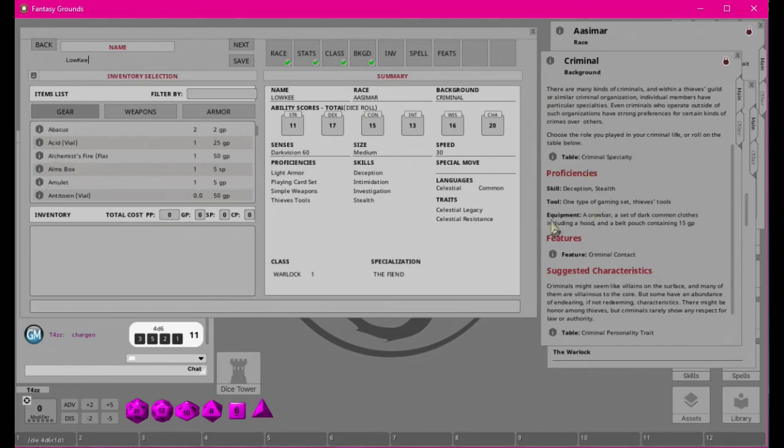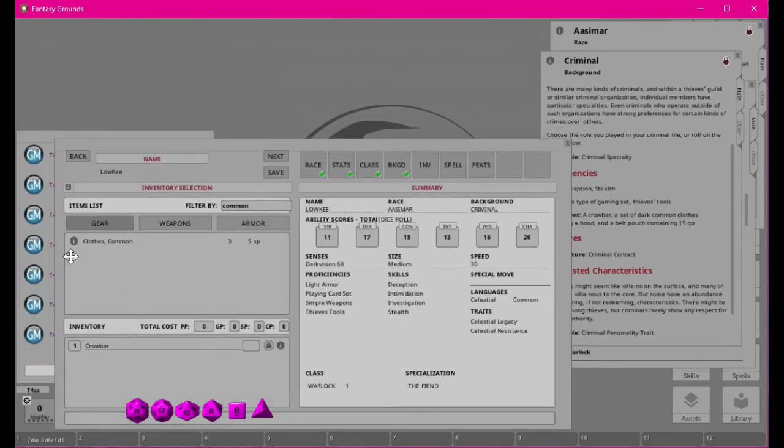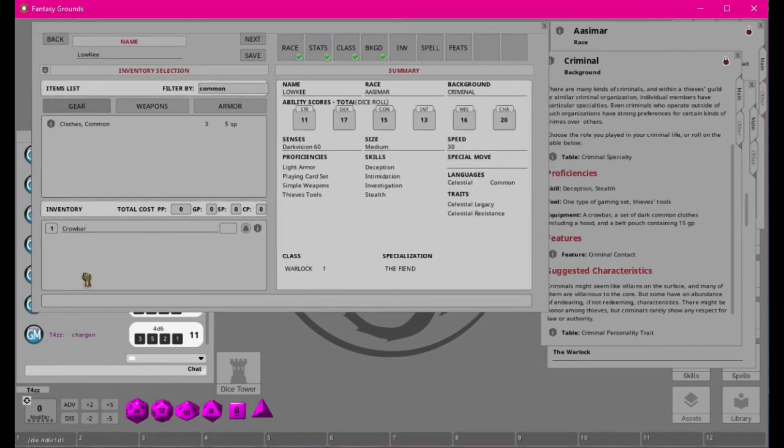So let's go ahead and look at this. Let's say we need a crowbar, so we can just come up here and say CROW, and it sorts fine. We'll also notice that we do get some truncation of some longer items. They'll kind of just cut off. Not sure if we'll see them with what we're doing, but just something to keep in mind. We have dark common clothes with a hood, so COMMON. So here we have our common clothes, so we can drag that down.